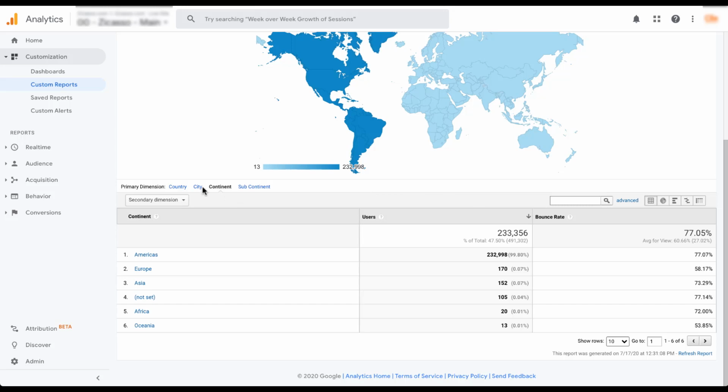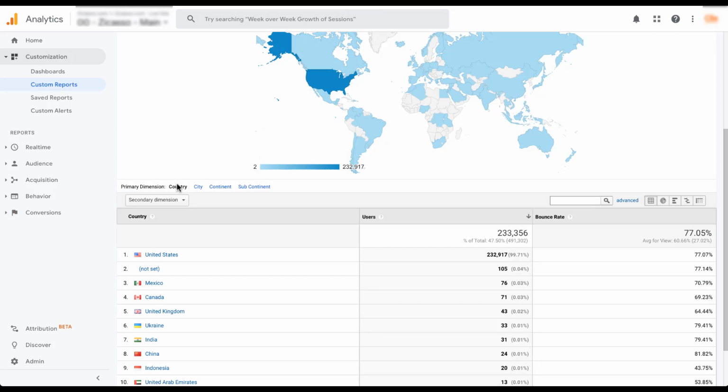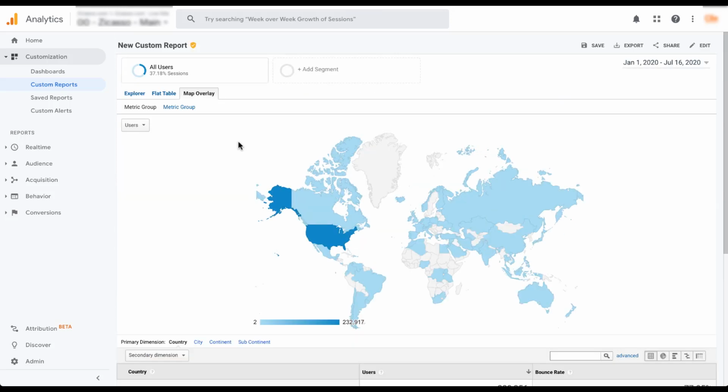So to get a bit of a different view, let's just choose country. And now it's filtered the data table by country, and you can also see that the map up here looks quite a bit different. The color coding is very different. The way to read this is effectively that the lightest blue color is going to be 2, or whatever's over on this side of the bar here, and then the darkest blue is going to be the 232, almost 233,000.